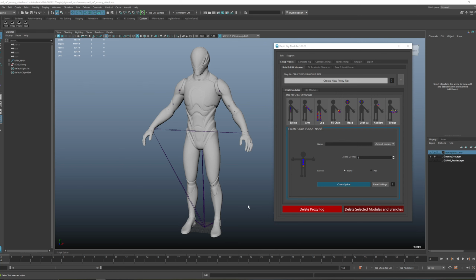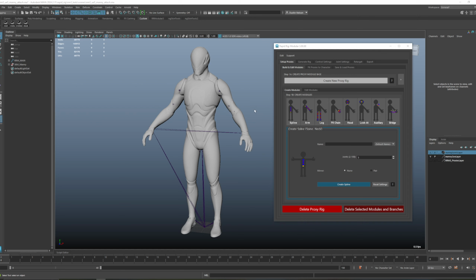Hey everyone, in this video I'm going to be covering how to retarget between RapidRig and other third-party skeletons. There's kind of two methods we can retarget, and I'll break this up into two videos. The first one is going to be taking an existing skeleton and maybe a mesh that's skinned to it and bolting that onto a RapidRig. That way you can animate that skeleton using all of the good stuff that comes with RapidRig.